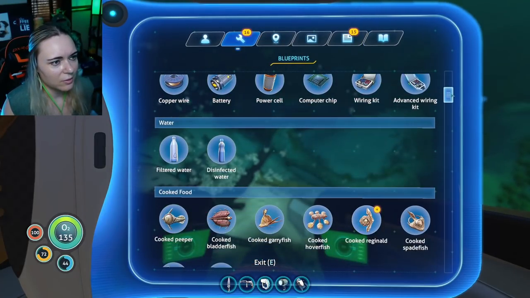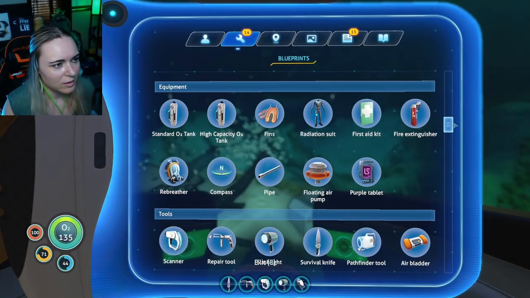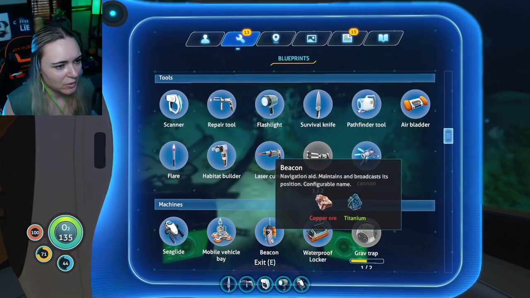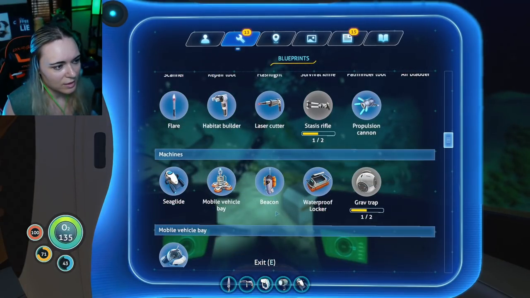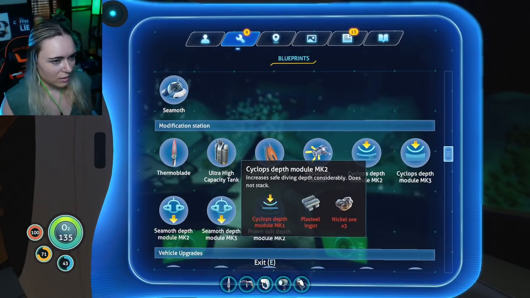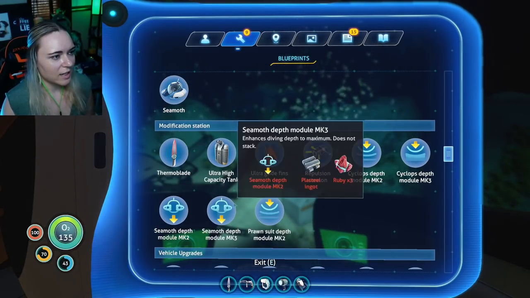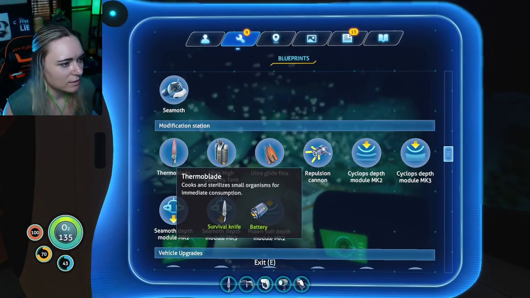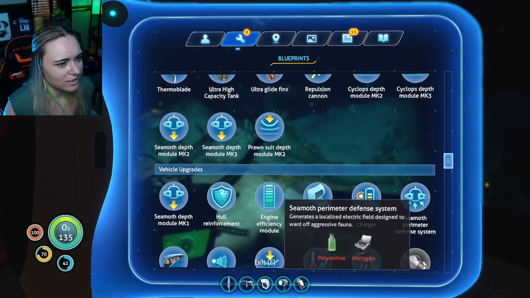Okay, and then I want to look at a couple of these new things here. Beacon! Copper and titanium. That doesn't seem so bad. Depth module. Seamoth depth module. I can get... thermal blade? Ooh. Cooks and sterilizes organisms for immediate consumption. Oh my god, I need all these things so badly.